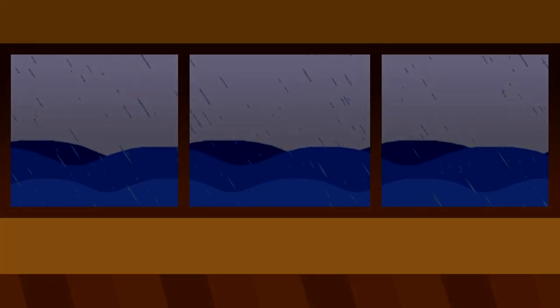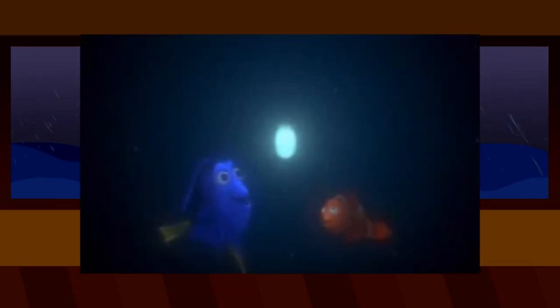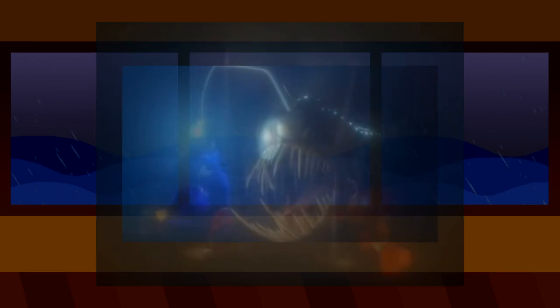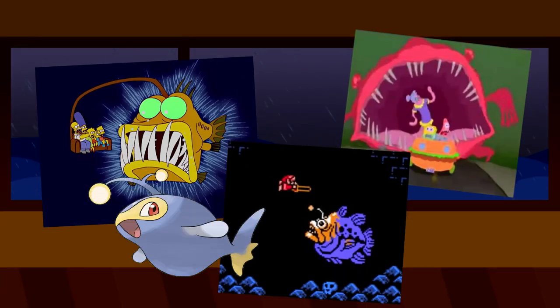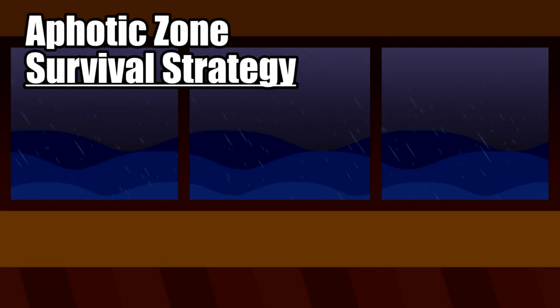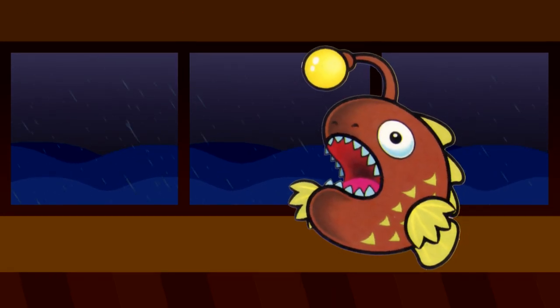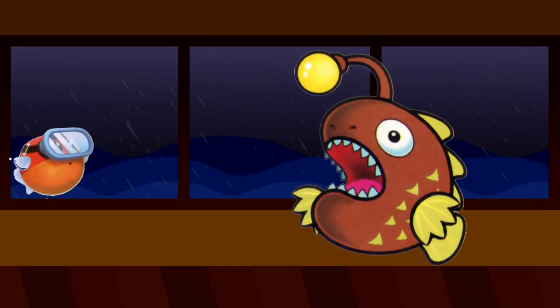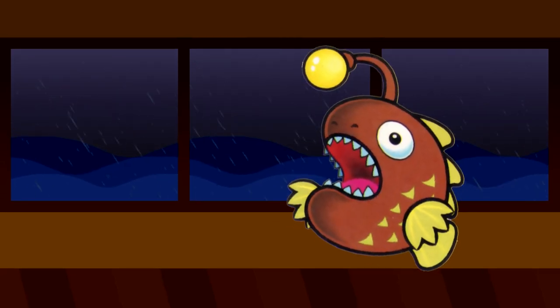I'm sure you've seen the example of a small, shiny, bright thing attracting a creature, only for them to figure out that that small, shiny, bright thing is attached to a very hungry predator, usually a female anglerfish. It is without a doubt the most iconic use of bioluminescence as a means to obtain food. It goes back to the previous survival strategy of seeing, but not being seen. Having a lure right in front of your mouth that unsuspecting prey will mistake as a source of food makes it easy for that creature to eat the prey in one swift motion.